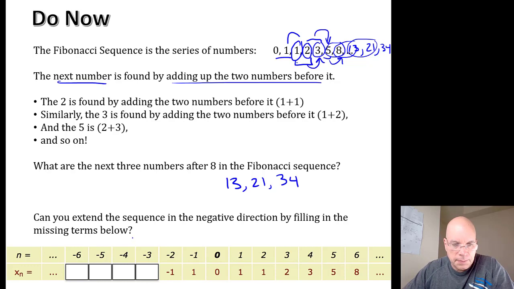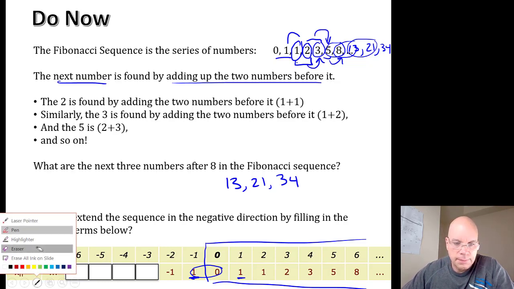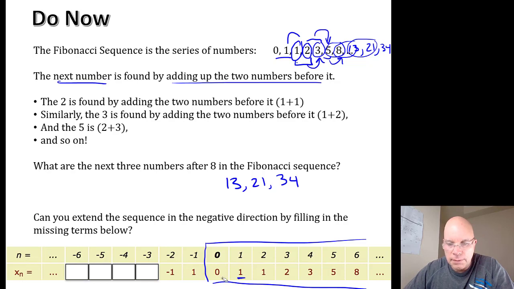This is something I found once that I just thought was kind of interesting. If you see, starting with 0 and looking this way, you've got the Fibonacci sequence. 0, 1, 1, 2, 3, 5, 8. But if you go the other way, in the negative direction, this number would be decided by what I would add to the 0 that would give me this number. I would have to add 1 to 0 to get that 1. So that gives us the 1.